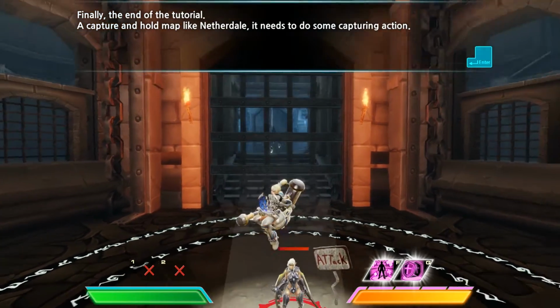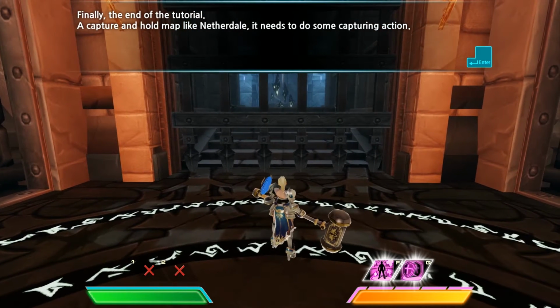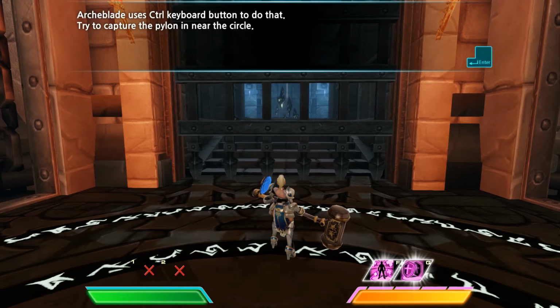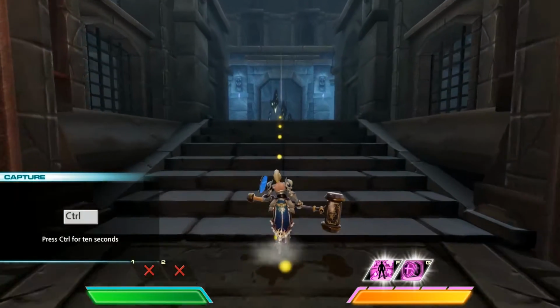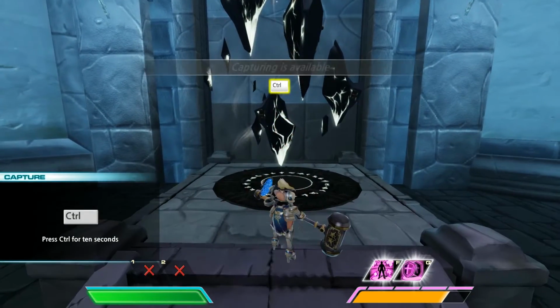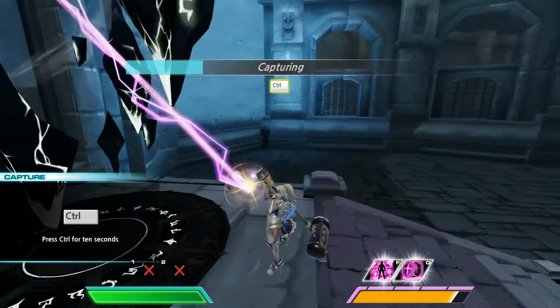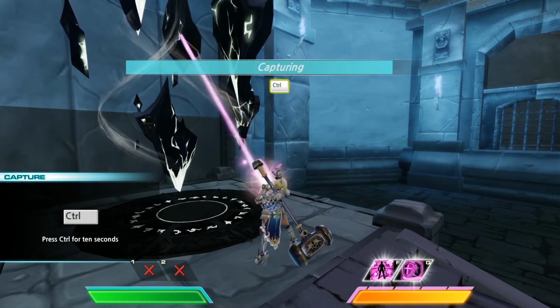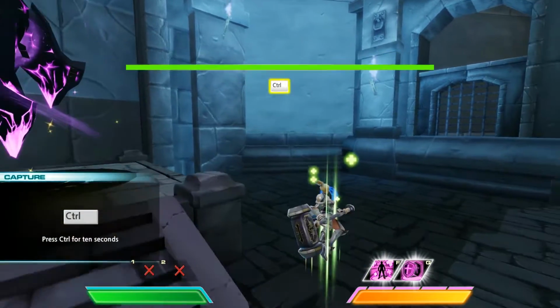Woo! Right. A capture and hold map like Netherdale need to do some capture action. ArcheBlade uses control keyboard button to do that, to try to capture the pylon in a circle. Right, let's get that. So I've got to hold control to do it. So can I not? Nope. Can't use WASD, left click, right click, can't do any of that.